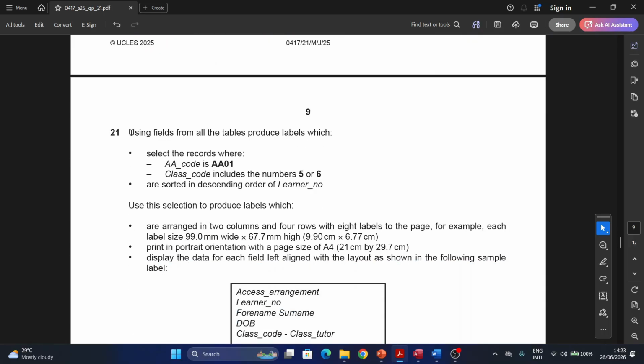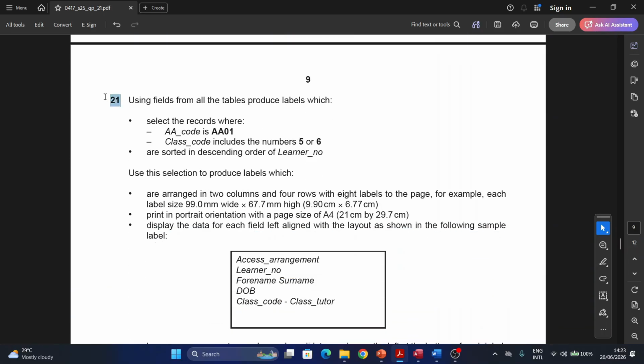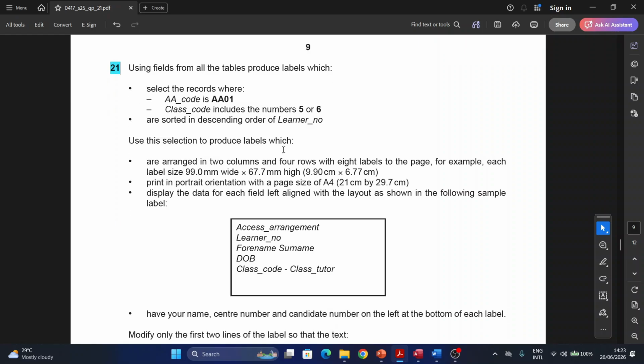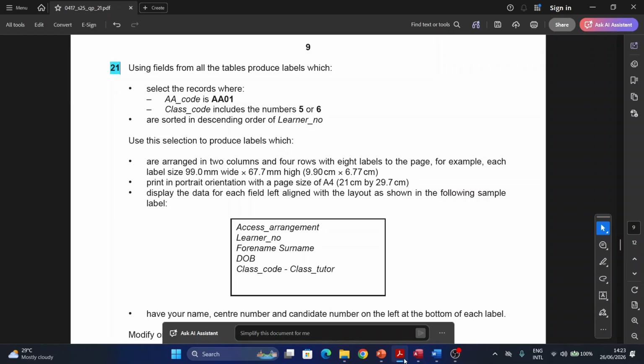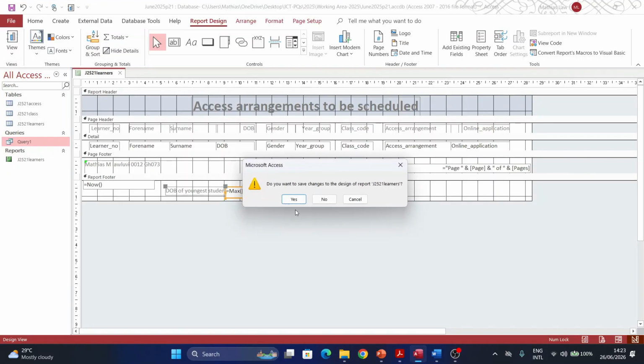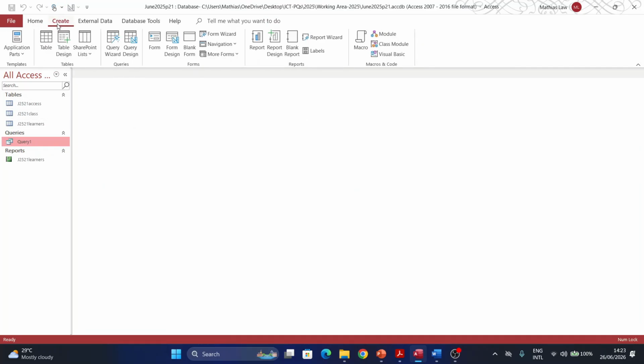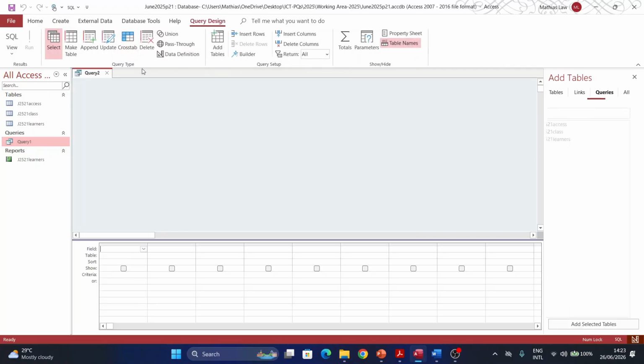We move now to question 21. Here we're going to create a label. So again, to create a label, you need a query, right? So to produce a report, you need a query. To create a label, you need a query. So I'm going to go to create and then go to query design.